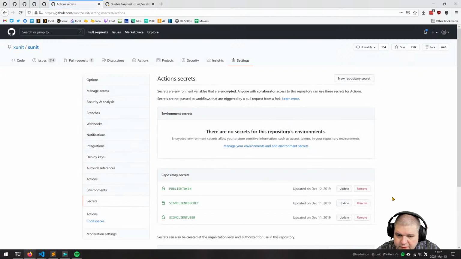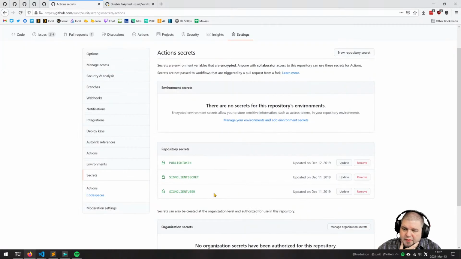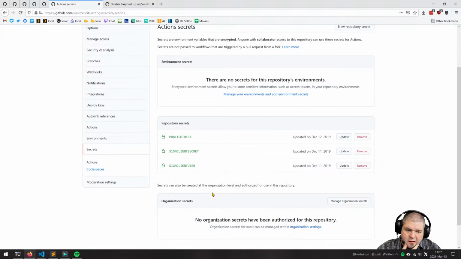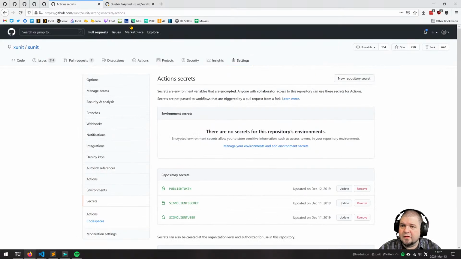Secrets. Repository secrets. So they are already here. I guess I must have just pushed them here, 2019. Probably the same time I set up the other ones.